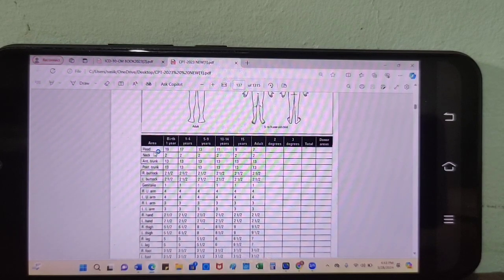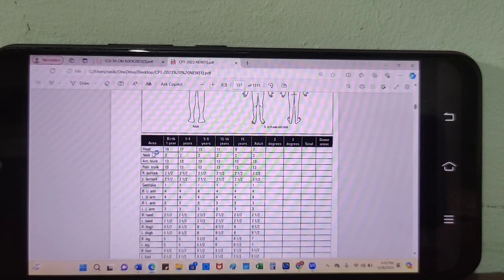65 years old. Which category does the patient come under? Adult. So what is the percentage for neck, adult? 2%. Head 7%. So the total body surface area is 7 plus 2, 9%.